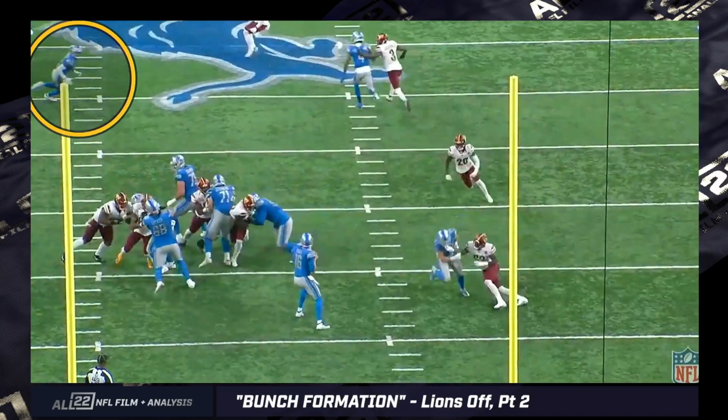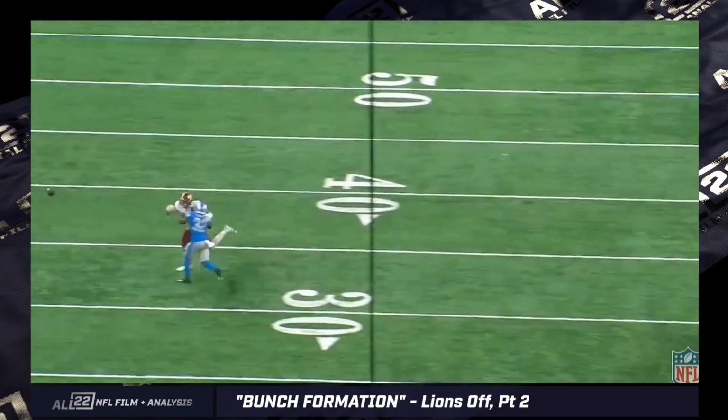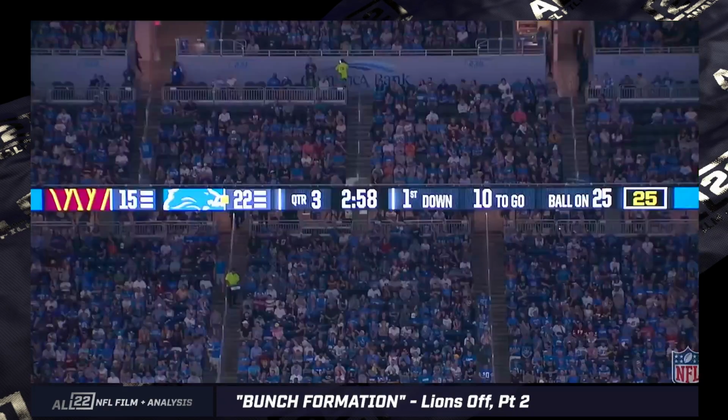But here you can see the route coming left to right on your screen, left to right from Goff's perspective. He appears to be looking directly in this area, somewhere in this path. You can't necessarily tell from the end zone angle, but you know that he's not looking over here just from the angle of his helmet. You got the stripe that gives us a pretty good indication. But in any case, chooses not to throw the ball there, throws it over to the running back, incomplete pass, inconsequential.